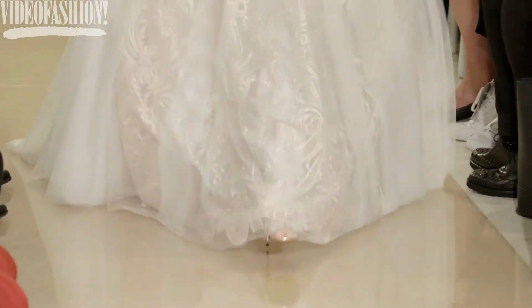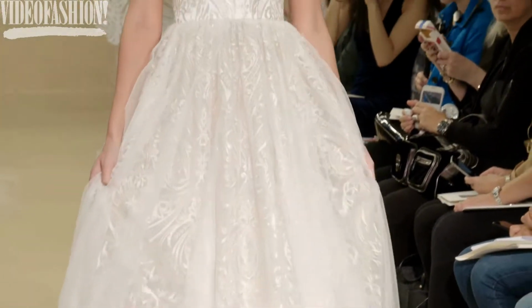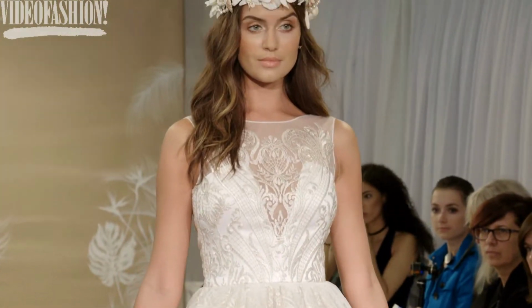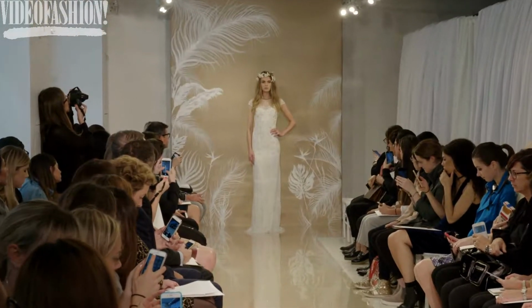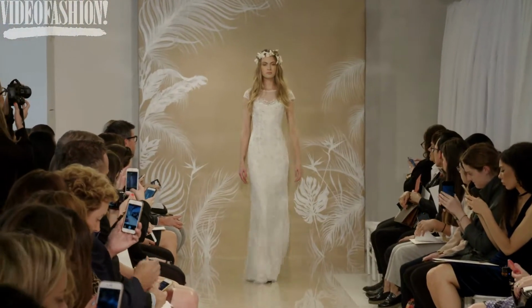Dawn was casting the models, and we came here and we look at every single model and look at their face and their beautiful features. And this is Talia coming from Australia. Well, it's very important, the pearls. So you see that she has pearls in her crown. She'll be the only one who carries the pearls in the crowns. We have Sarah over there, who is going to carry a different crown.